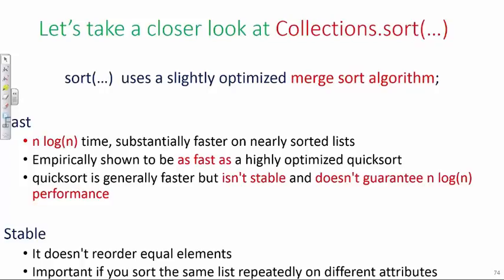And then the last thing is, besides being fast, this algorithm is also stable. So we already talked about what it means for a sorting algorithm to be stable. That just means that if you have a list, and this goes toward your question from earlier, if you have a list that is already ordered by alphabetical order, and then you tell me I want to sort that list by salary, well, inside each salary group, where everybody earns the same salary, you are going to have for free the lexicographic order on the names preserved for you.